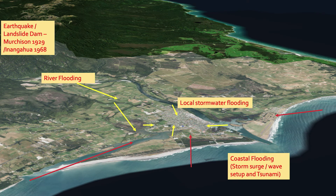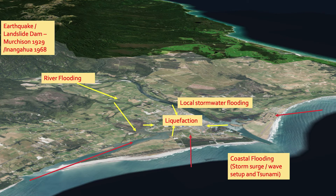We recently experienced significant coastal flooding in Westport in 2018 during Cyclone Whahi. Being so close to the southern fault line, Westport is also vulnerable to earthquakes — we have a history of them, including the Murchison earthquake of 1929 and the Inangahua earthquake of 1968. The Inangahua earthquake is recorded as having caused a significant landslide dam in the upper catchment, where water backed up behind material fallen into the river and then suddenly released a fast flow of sediment-laden water. There is also geological evidence of historic liquefaction, and as sea level rises, groundwater rise will further increase that liquefaction risk in the future.